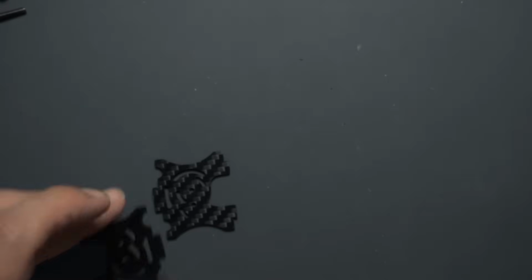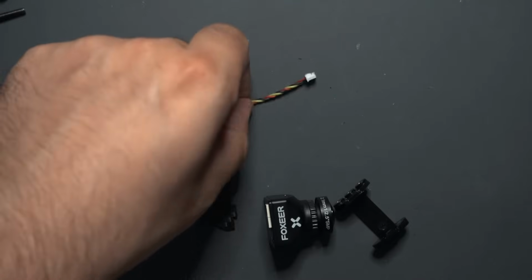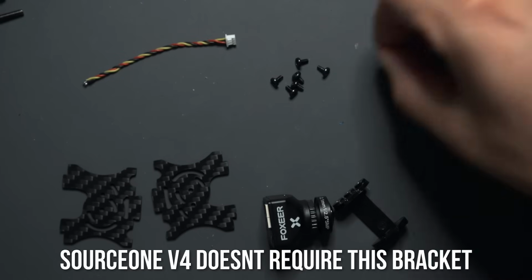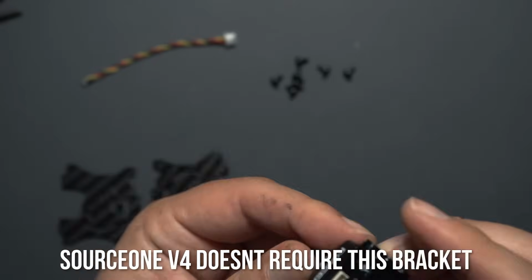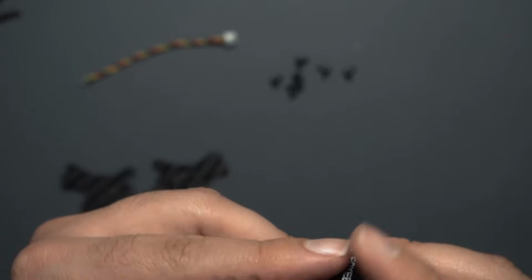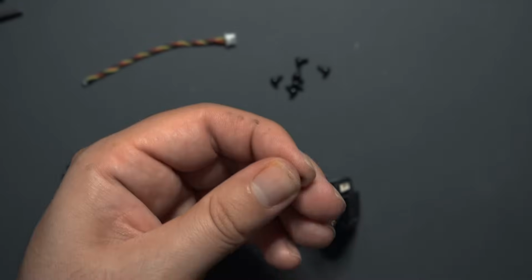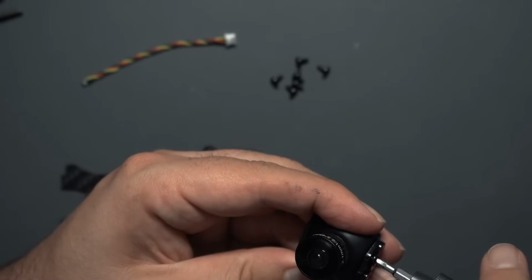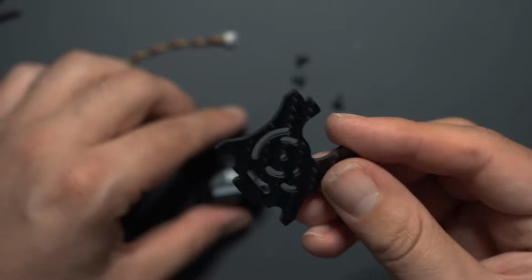To do this, take your 2 plates, your camera, the bracket that came with the camera, and this wire you'll need eventually. It also comes with a bunch of little screws so you can secure this bracket to the camera, and you're going to need to use this bracket. So this just fits right around it, right like this, and then put some screws in there. There we go, and now we're ready to mount this to these pieces.